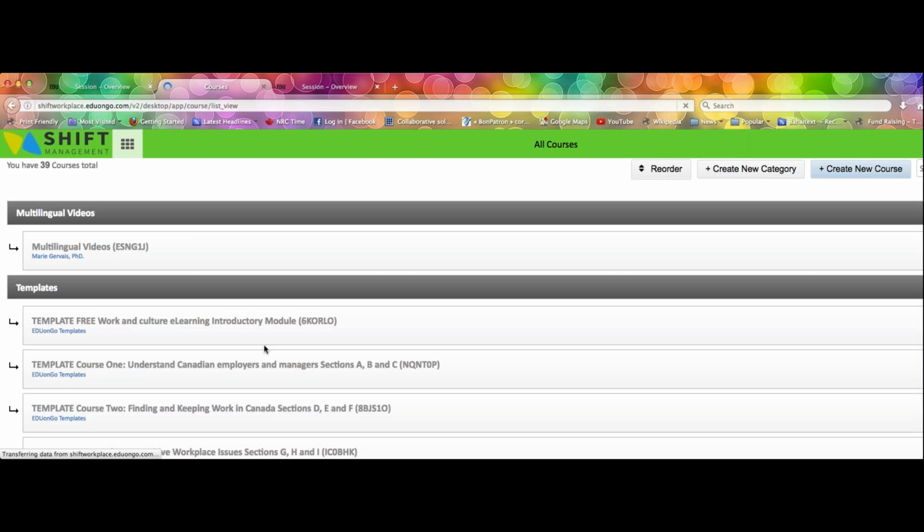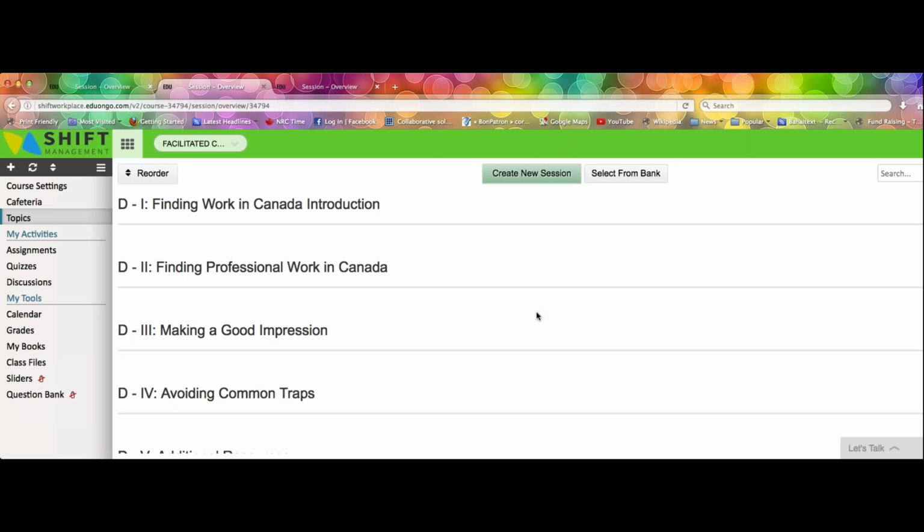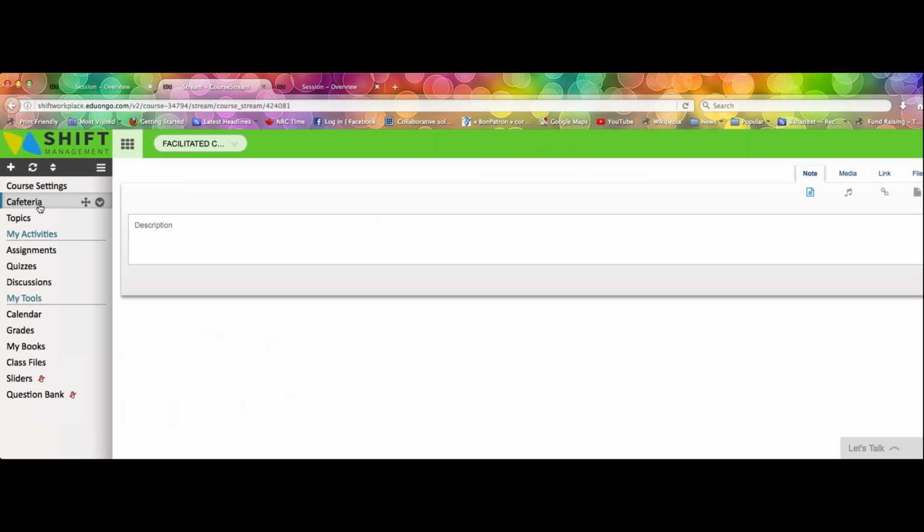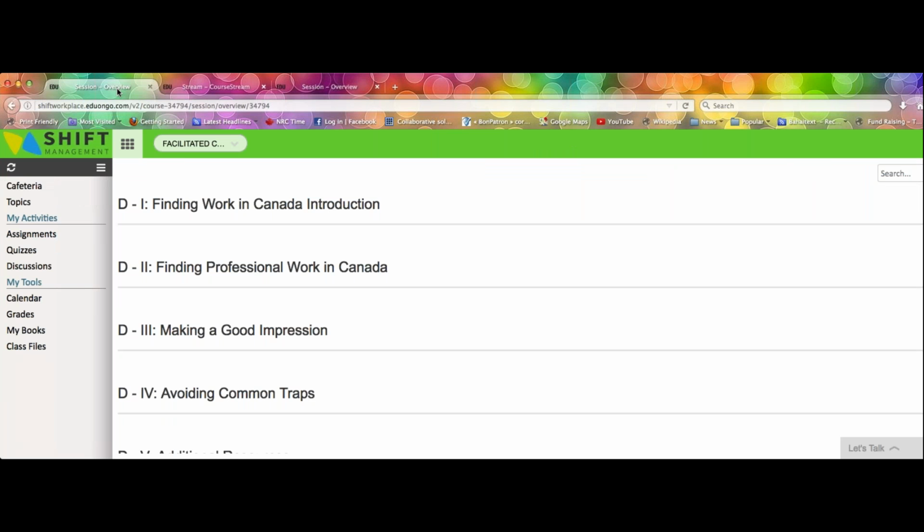There's also a little tab on the front which shows you, it's either called cafeteria or it's called chat, and in that place you can ask questions and send things and upload documents, and the instructor will see it, and so will everybody else, so you can share things with other people. So that gives you just a little bit of an overview of what the course is like. And it's lovely to work with. It's really clean and easy. There are no tricky things.